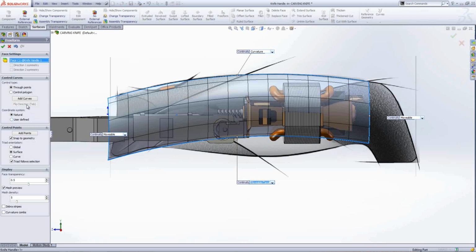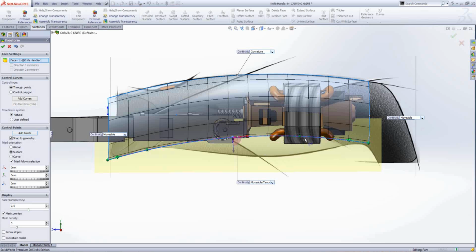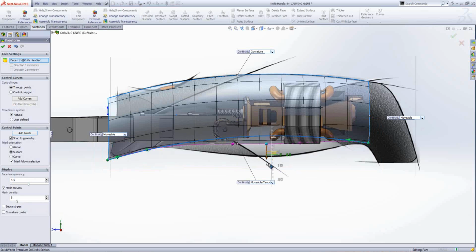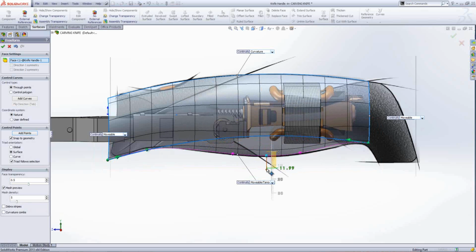So the next thing that we can do is either add control curves or control points. I want to add some control points, and I want one here to define that push in of the belly, and I want another two around here so that we can pull the base of that curve out. Once you've defined the points, you can grab those collectively using the control key and start to pull and manipulate the shape of this down. So you can see here that I can start to pull the whole surface down to match up with the line that we've got at the bottom that we're using as our guide.